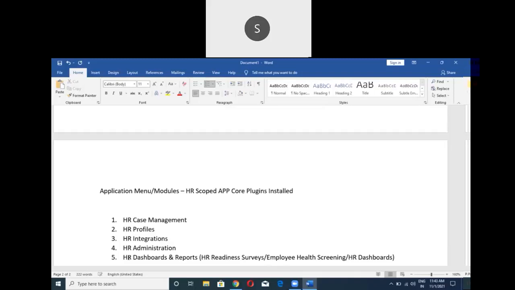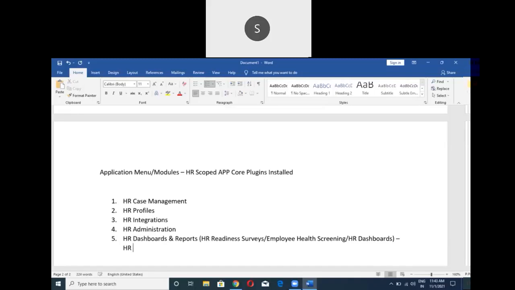Under HR dashboards, you can check the employee health screening and the HR readiness survey. Under that, we also have one more thing, that is the HR satisfaction survey. These are the out of the box components which come by installing that plugin, so you have to read them out.